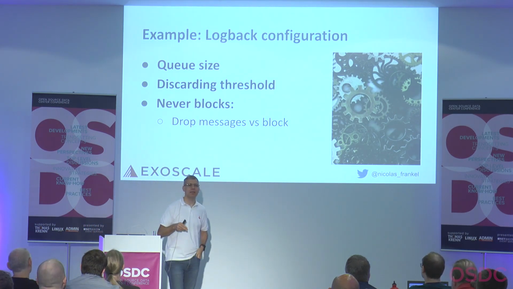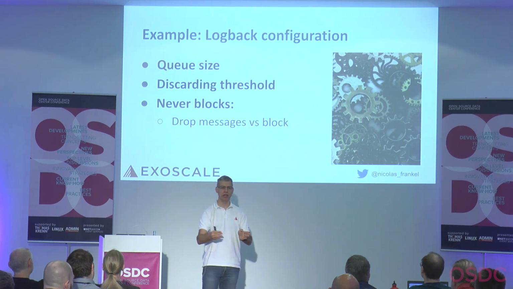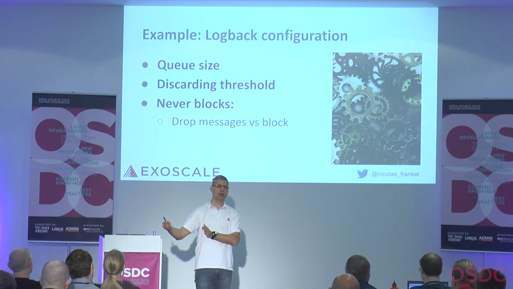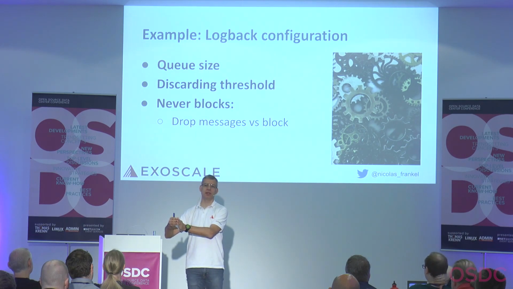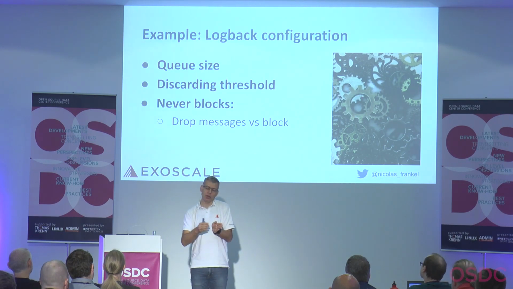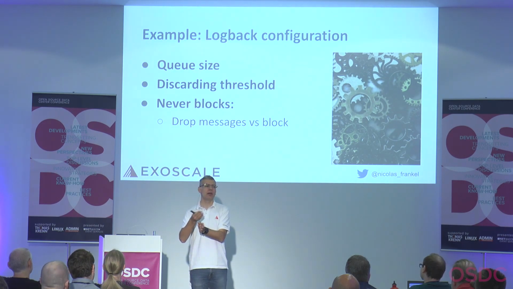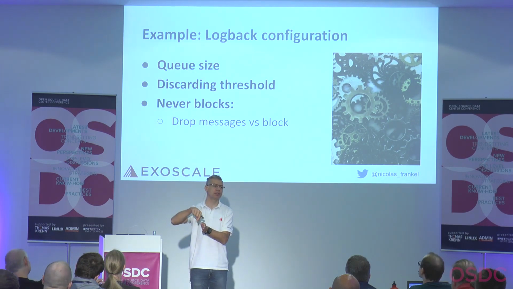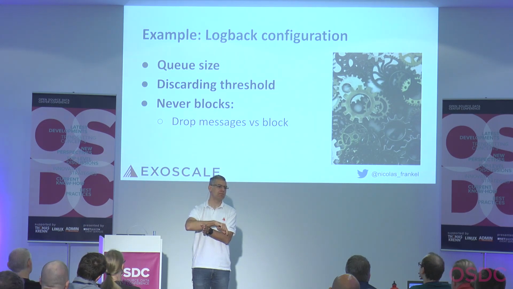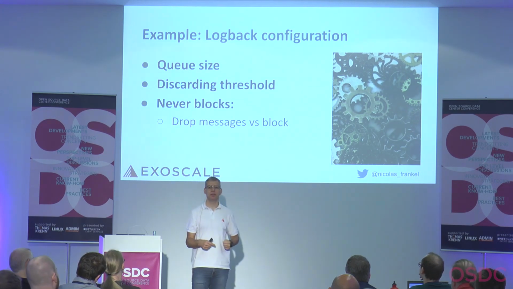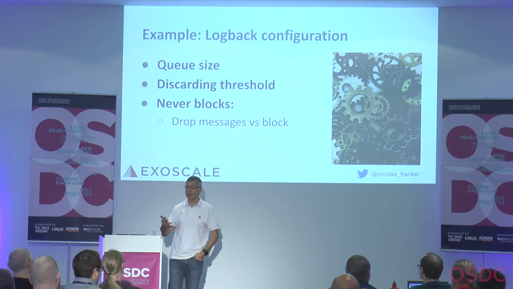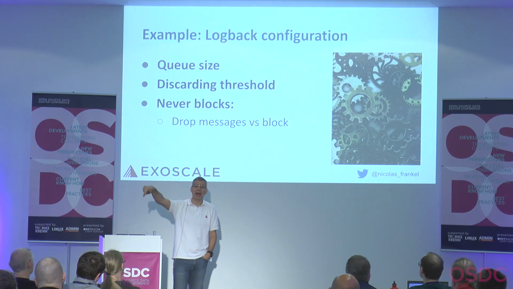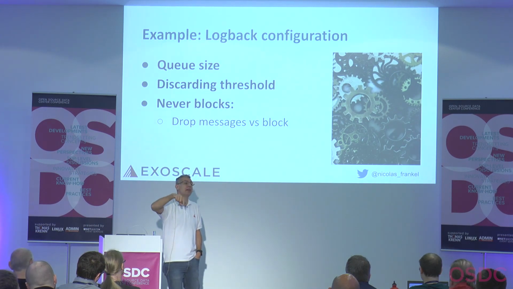And sometimes you might think, okay, but my queue is nearly complete. What is better? I keep every message, and when my queue is full, I start discarding them? Or when my queue starts being full, I discard the log levels that are below a certain threshold, because the error messages are much more important than the debug messages. Logback allows you to do that: you can start discarding when your queue is, let's say, 80% full, because those log messages are much more important than debug statements.